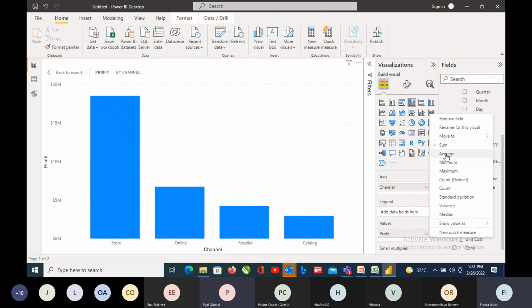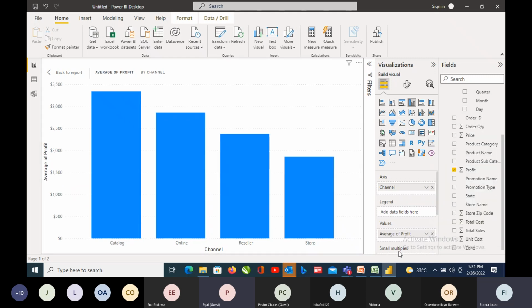That's what you really want. So that's why I picked average here. When you go to values, you could change it to average, sum, instead of just summing the profits. Do we understand that? Okay, any other question on this?